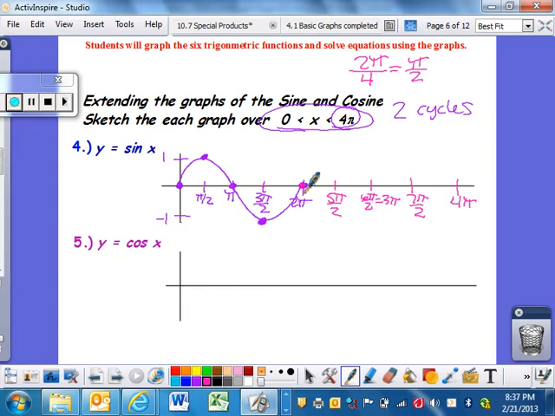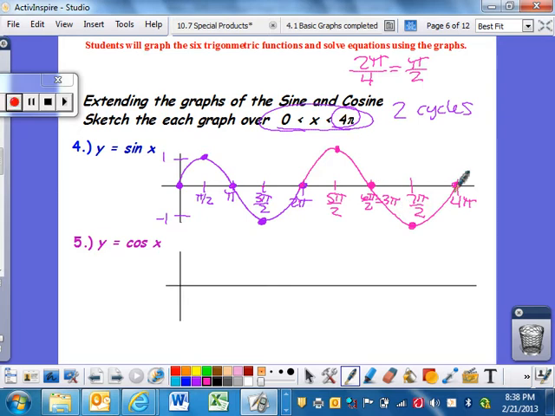So now at 5 pi over 2, we know that that's pi over 2 farther, so the y value is straight up at 1. 3 pi would be 1 full circle, and then another pi, which you're straight to the left. 7 pi over 2 means 1 full circle, and then you're ending up straight down. And then 4 pi is 2 entire trips around the unit circle, but you're back to home base. So now notice that your sine curve repeats. Here's 1 trip around the unit circle. Here's the exact same trip around the unit circle a second time.